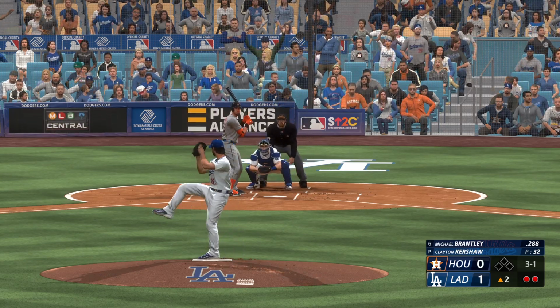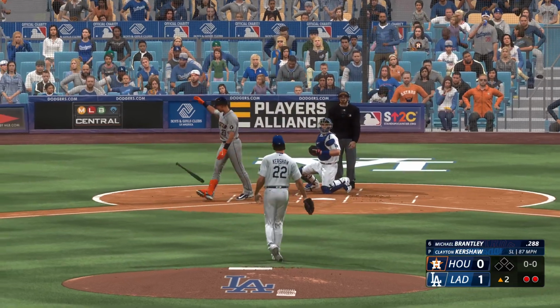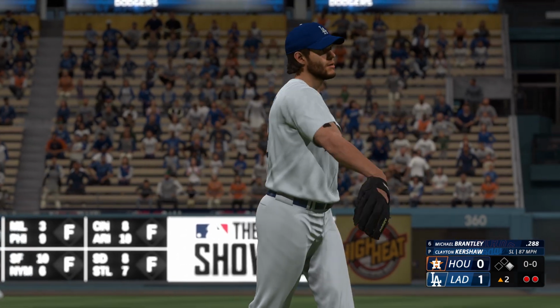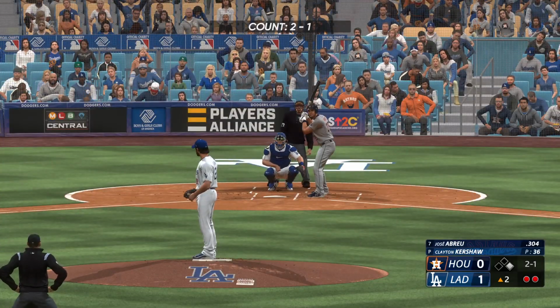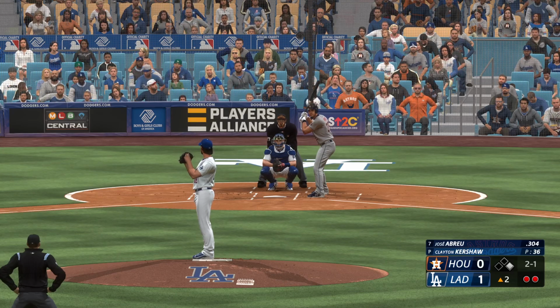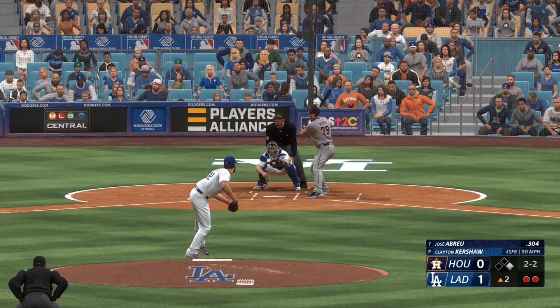Left-hand batter waits. And he walked him. Pretty easy walk right there. Last pitch wasn't even much to think about. Batting seventh, Jose Abreu up to hit. Jose Abreu. Kershaw, the 2-1. There's the strike.